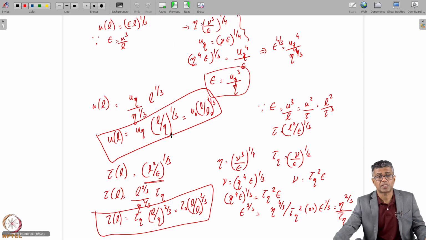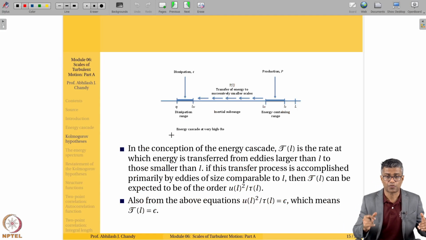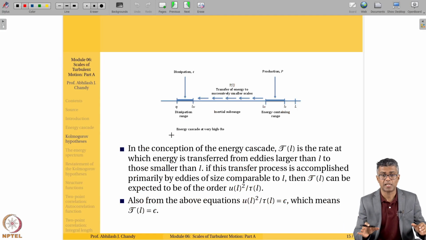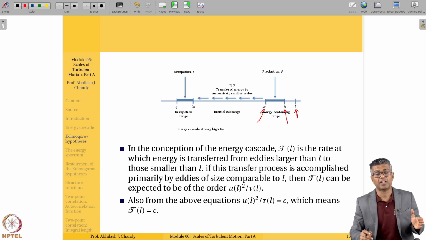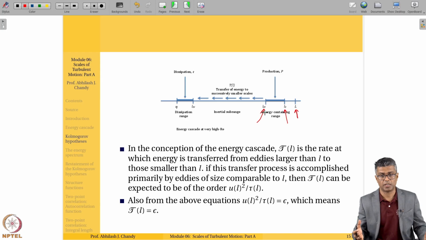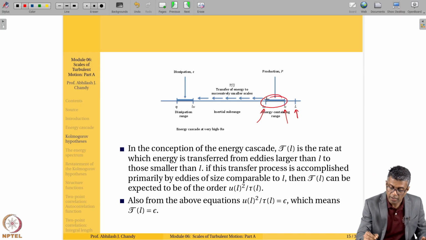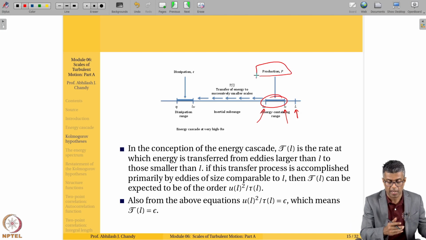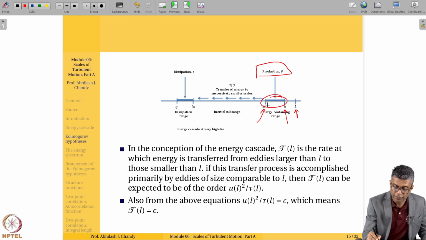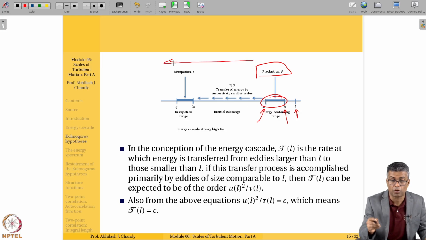What's next? Let's now look at the transfer of energy. I've shown the length scales again here, the same usual suspects: the characteristic largest length scale and the demarcation length scale. Everything above L_EI is the energy containing range. This is where the energy is being produced, so I am calling that the production. That energy is being transferred to the smaller scales, and everything below that is the universal equilibrium range.